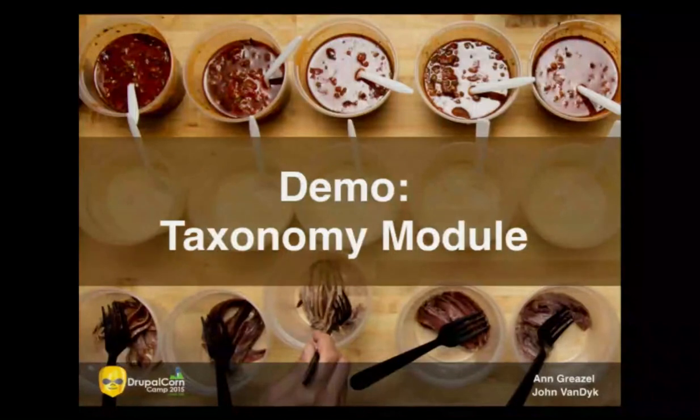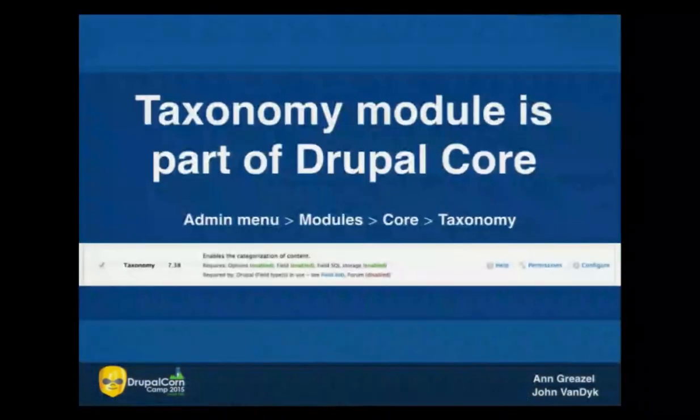So Anne's going to start out with just walking through the core Drupal taxonomy module, what it is, what it does, how it works. So we'll just go through step by step. Essentially, taxonomy is something that's available to you right out of the box with Drupal.